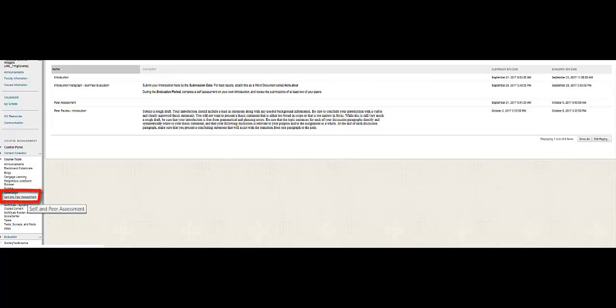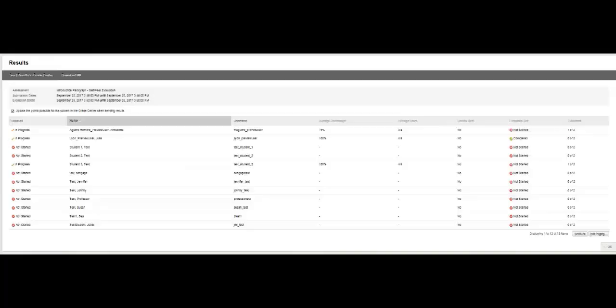To view or download the results, or to add everything to your Grade Center, you'll need to go to the Self and Peer Assessment button under Course Tools in the Course Management Control panel on the left-hand side of your screen. This provides a list of all of the self and peer assessments you have in your course. You can mouse over the name of each to access a menu that will allow you to view results, download the results, view submissions, and even send grades to Grade Center.